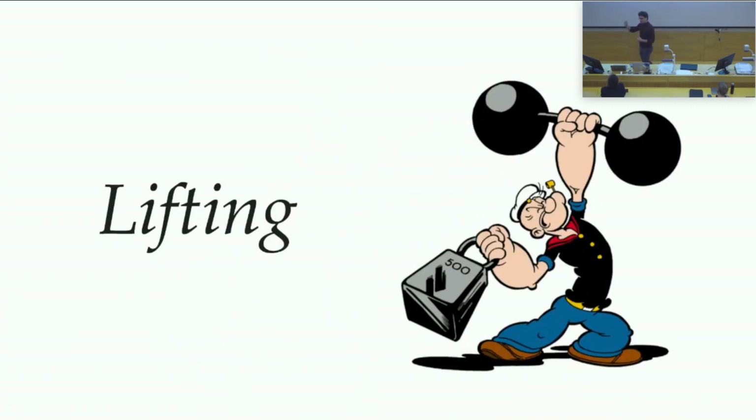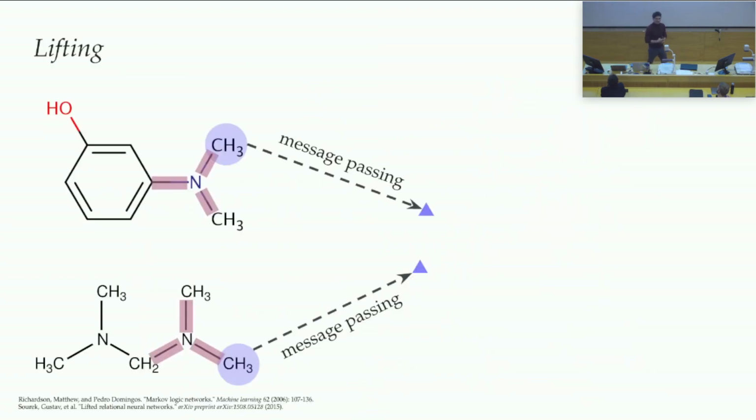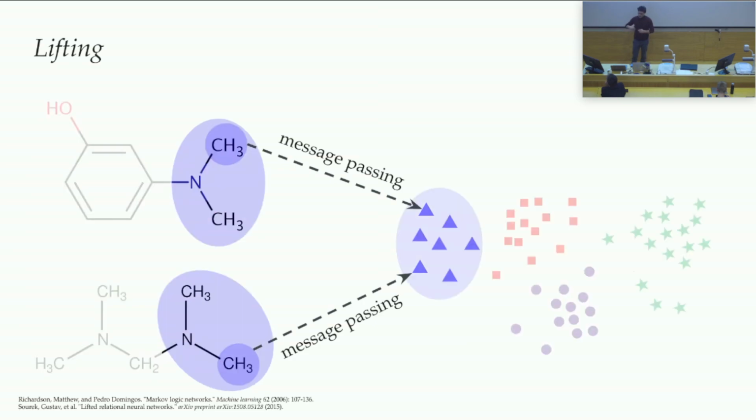We'll start with lifting, which is not weightlifting, but something related to message passing, I promise. One way of seeing message passing as a lifting procedure is that message passing creates a low-dimensional representation of a node. And what is the information you find in this low-dimensional representation? This low-dimensional representation encodes something about the input space, especially something about the structure that you find around the node. So there is a relationship between what we see in the embeddings and what we see in the input. And if we look at the clusters, as Charlotte was showing last week, the clusters that we find in the embedding space, we can relate to specific structures that we find in the input.